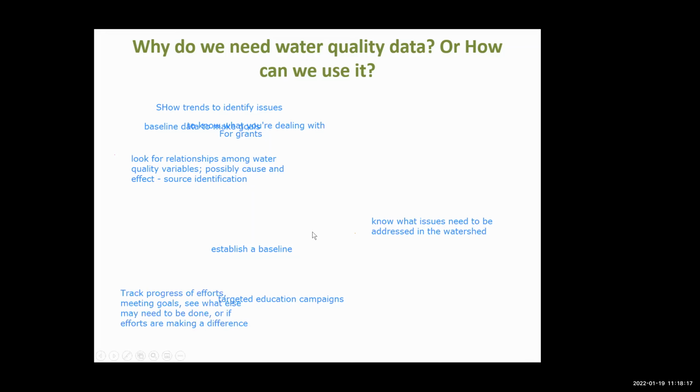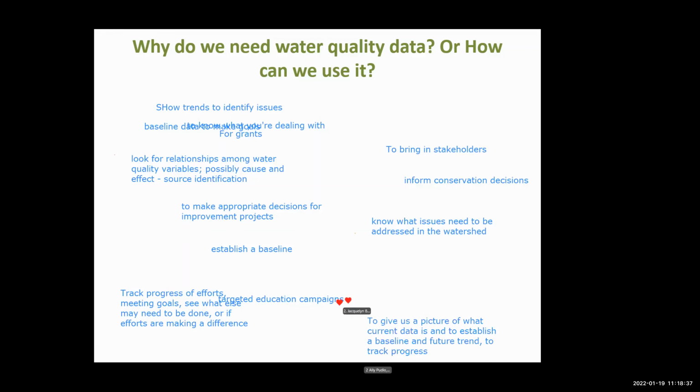All right, so here I can't move them around. That was why I went to whiteboard for the other time, but it was kind of a pain. I don't know if you can move them around, but I don't think you can. So if anybody else is typing, type over towards the right. Sorry about that. And I see somebody put a heart there. So this is great. When you see ones that are particularly useful, go ahead and put a heart next to it. So we've got show trends to identify issues.